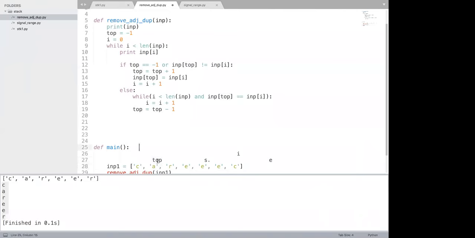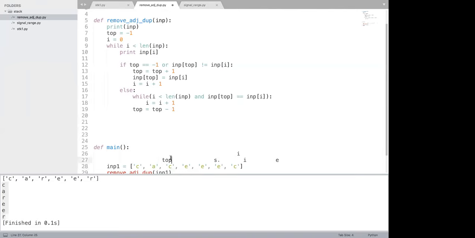Okay, this is the tricky example, we can trace. Now top came here, I at this point, right? These are all not same. That means I need to insert into the stack. So top is equal to top plus 1. I is still at this point. A of input of top is equal to input of I. That means I'll replace R with C here.